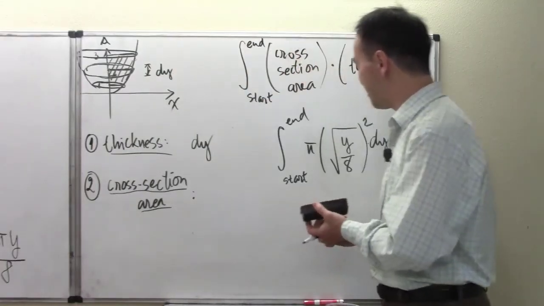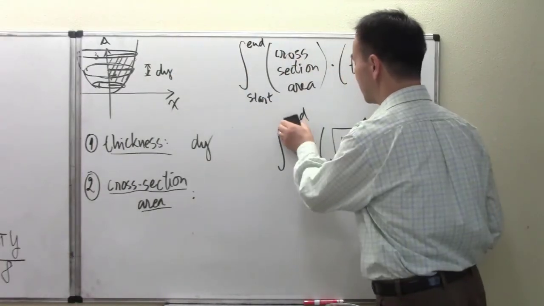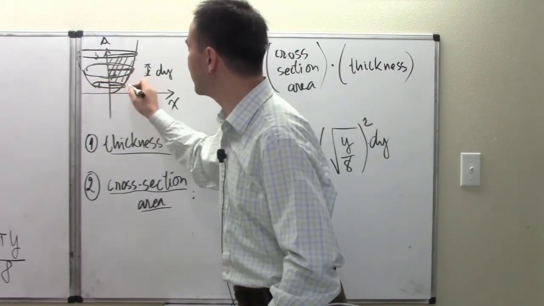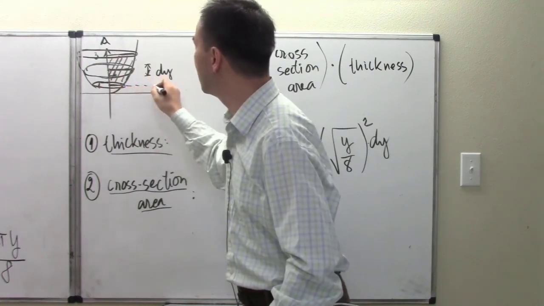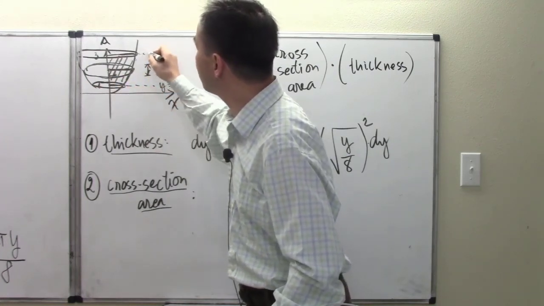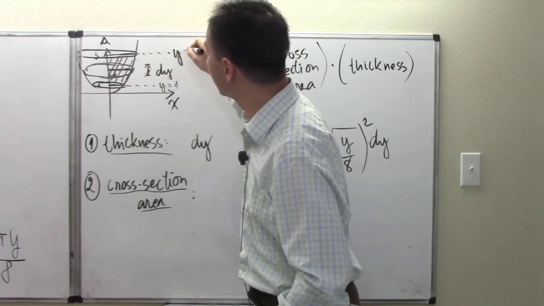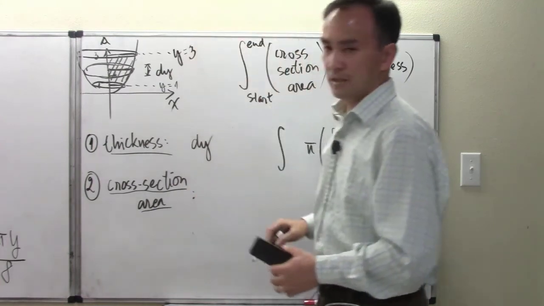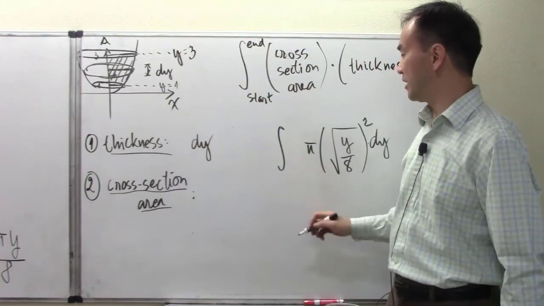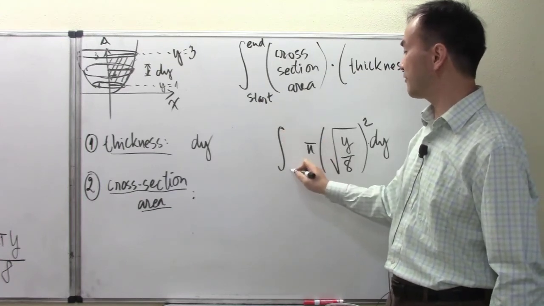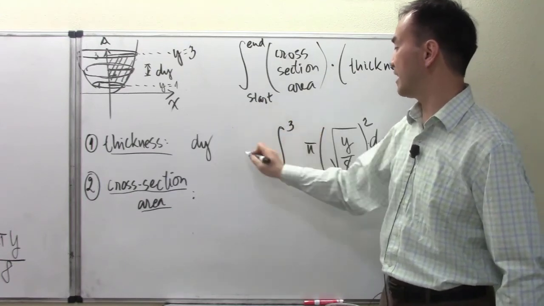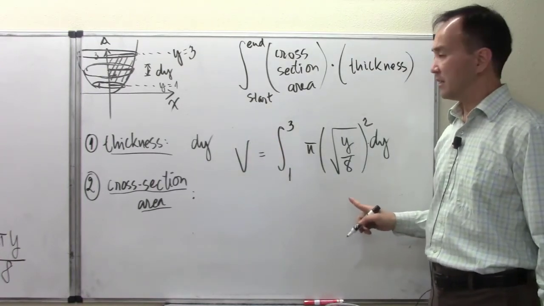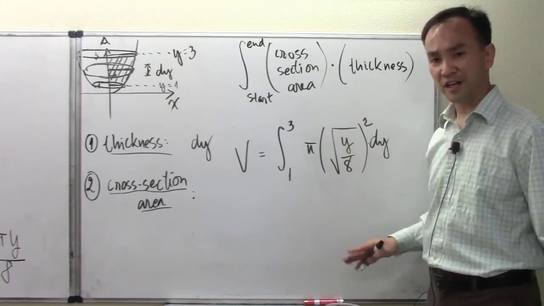All right, so from that understanding, now we have to identify the low end. The low end here is outlined, and the picture is making it a little too much, but the low end here is y equals 1, and the upper end right here, which is the ending of our accumulation, is y equals 3 right there. So now we have a clear and complete setup. We're accumulating from 1 to 3, and that is our complete setup of the integral. This integral is ready for action, ready for us to find the final answer.